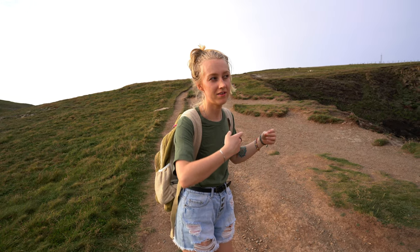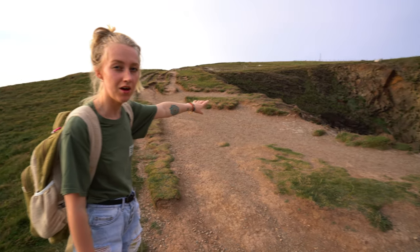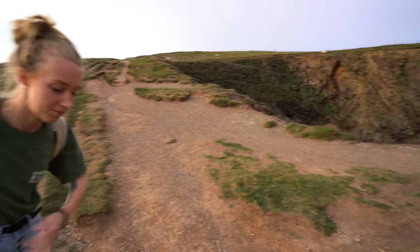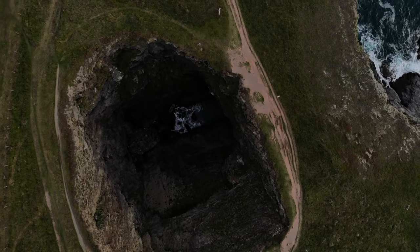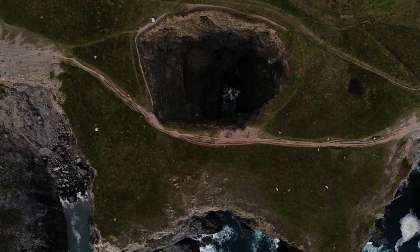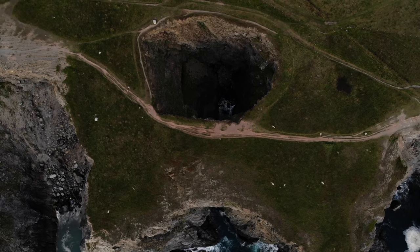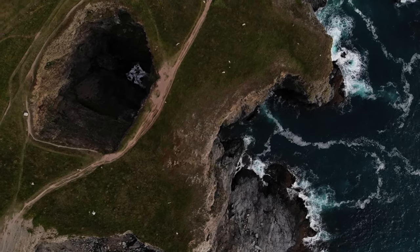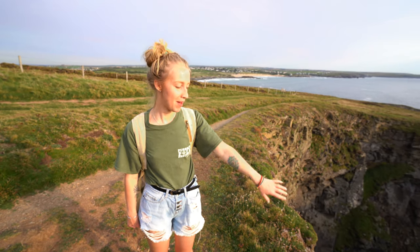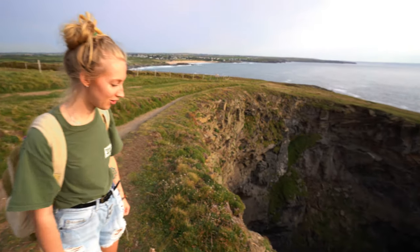So currently we're just off Boobies Beach, up the hill. If you're facing from the road, it'll be on the right hand side, because on the map we've seen there's a massive hole right here which kind of fills up with water from the bottom, rushes through there and fills up with water. If you come around right around to the top, it's a better view down. I think the tide is pretty far out, but still there's quite a fair bit of water in there, so very cool.